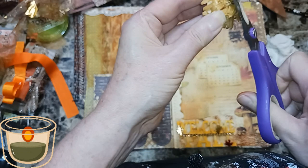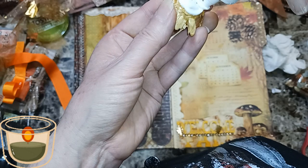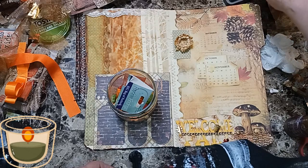Is that going to be too wonky? I love that. I don't know if they'll tear off, but we're going to put lots and lots of glue on there so it doesn't. So whoever gets it takes care of it and stores it properly, so it doesn't break off. And I'm just going to, where's the bend? Right there, so that's good. And make sure, remember, that's the cover, so we're good, okay? I love that there. I think that looks cute.